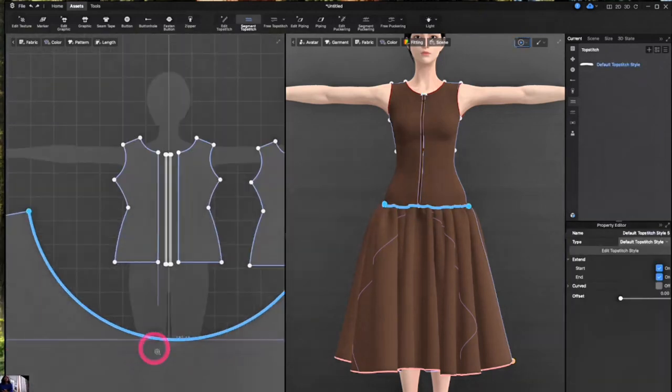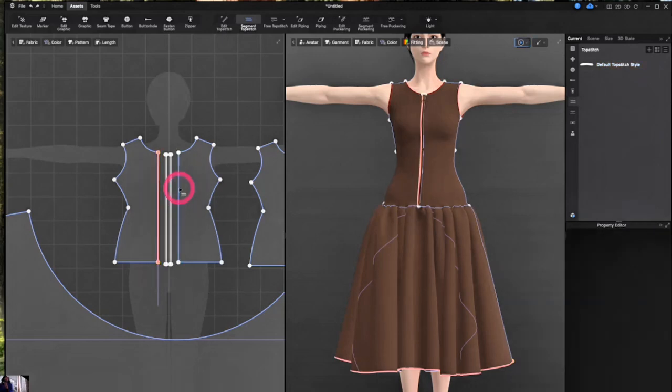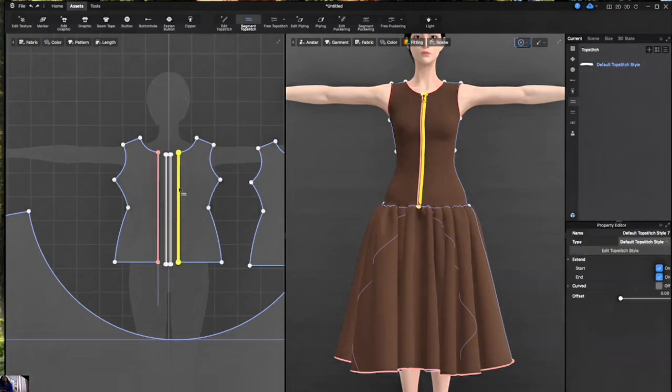We'll give the zipper a top stitch, even here top stitch. Where else? I think that's it. So now you see here, with the top stitch you can adjust the offset.